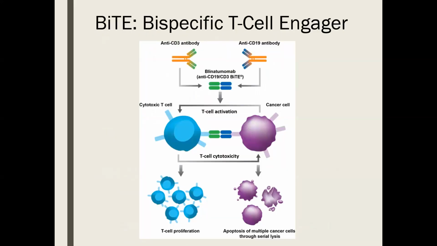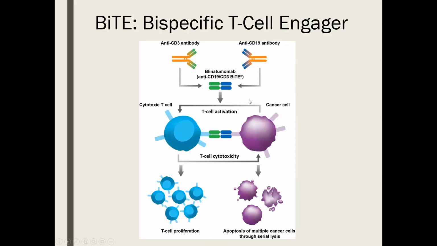And finally, I wanted to get something a little more novel, moving beyond just your flat mAbs as well as your mAbs that are drug antibody conjugates, moving to the bispecific T-cell engager. The classical example here is blinatumomab, though others are in clinical trials. You can see here that you have two different monoclonal antibodies, an anti-CD3 antibody and an anti-CD19 antibody. And if you put those together and you have a mAb that expresses anti-CD19 and anti-CD3, you get blinatumomab.